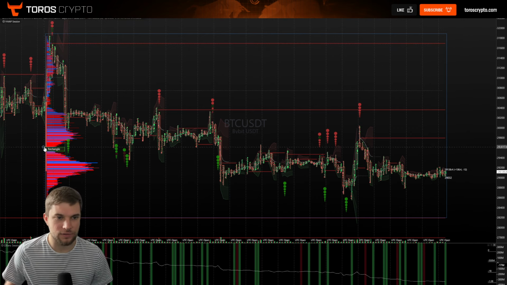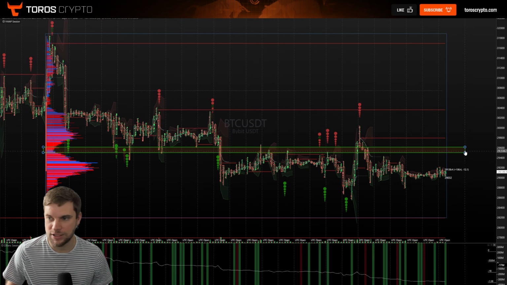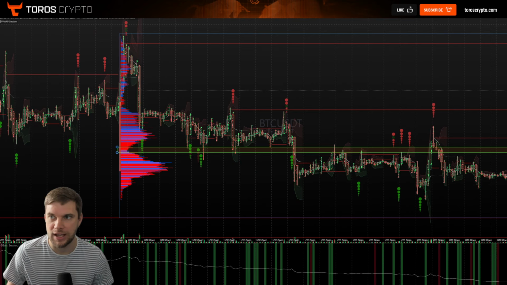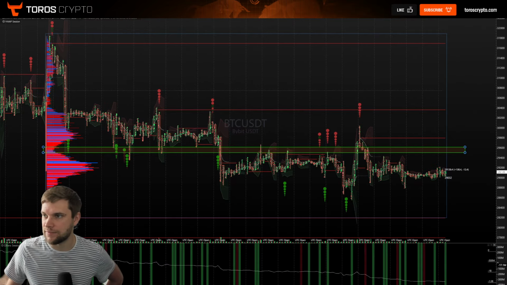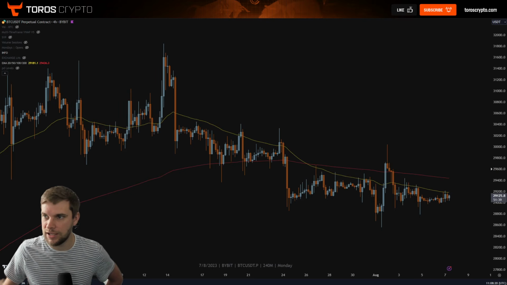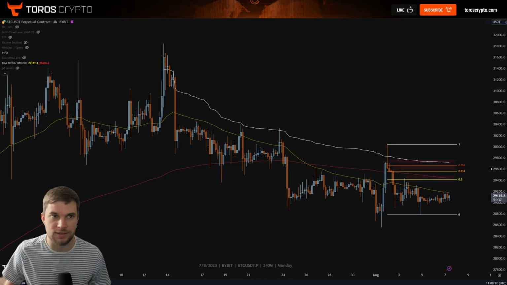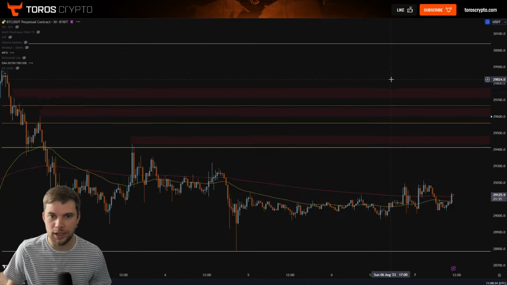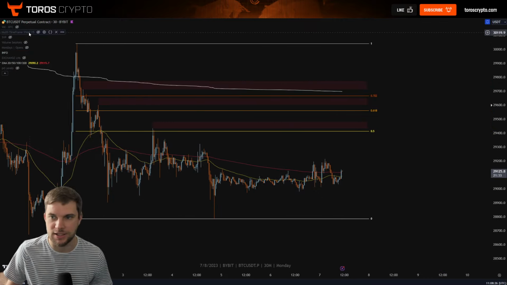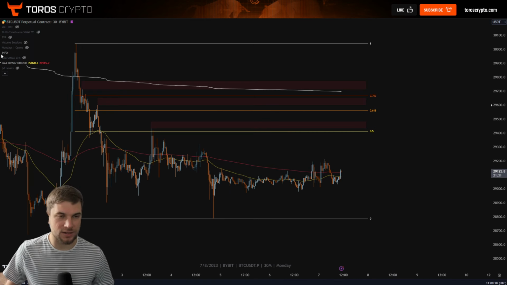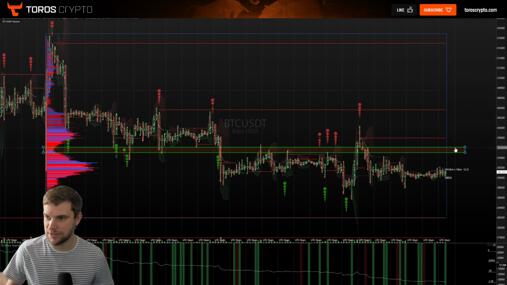The other interesting thing for me is this low volume node here. Okay, so if we are looking at 29,600, that gives us some confluence for a trade if we have a little spike up into this low volume node area. And you can see that in fact on this chart over here. If I just add this local resistance on, and we drop it down onto, let's say, the 30-minute time frame. So 29,600, was it 29,600? Yes, 29,600 as you see here.